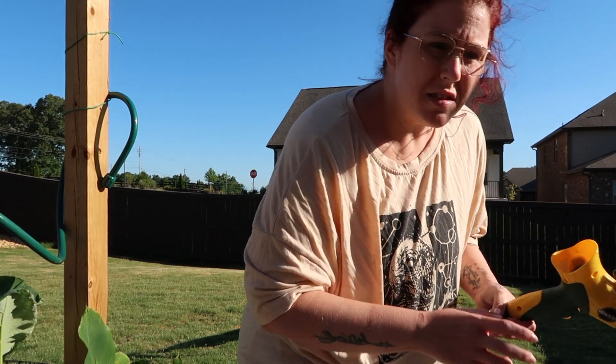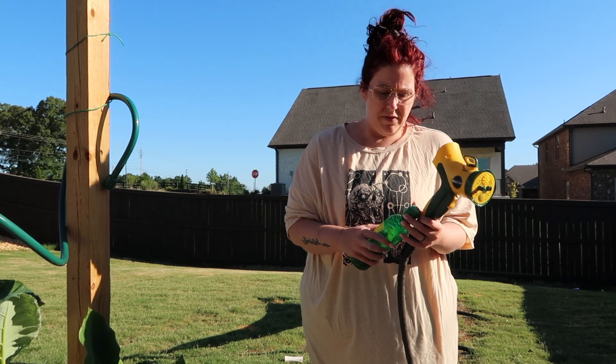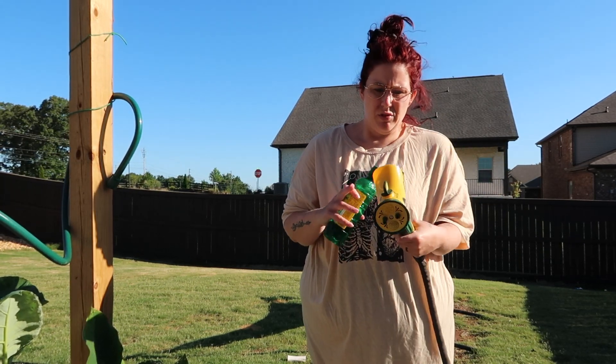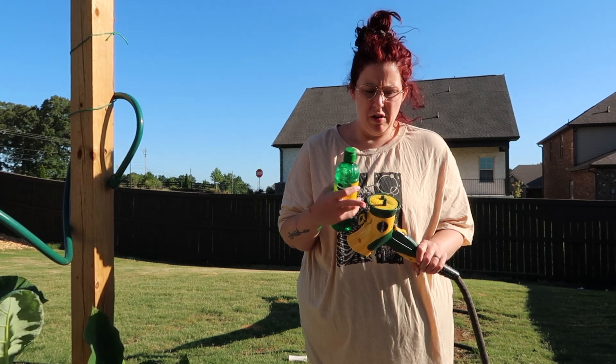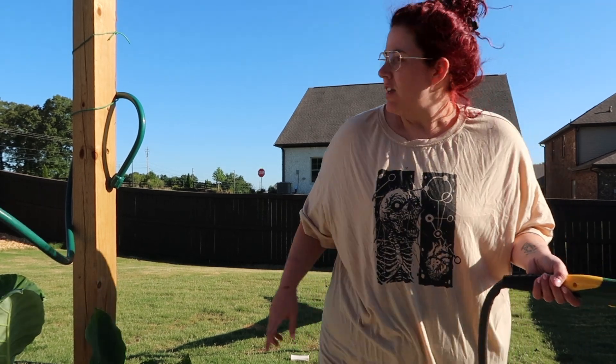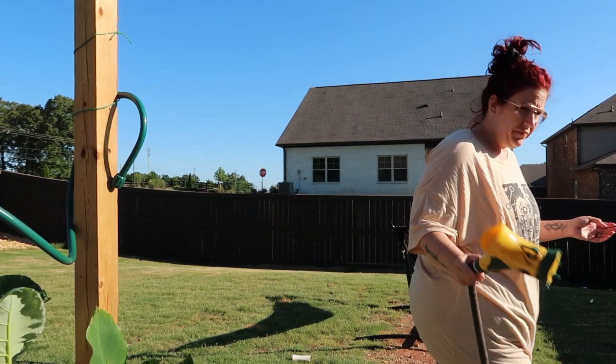What's really nice about this thing is that you can take the feed off and it will just be the hose, so you can actually just water with it and leave it on there. That's what I have been doing. I did take it off yesterday to hook it up to our mister while we were hanging out out here.